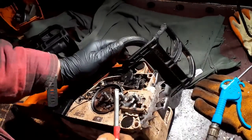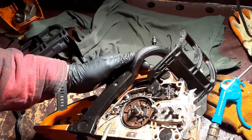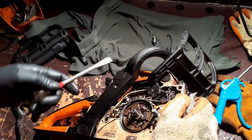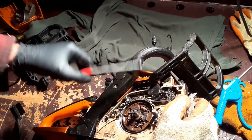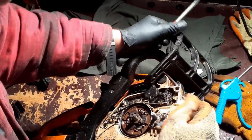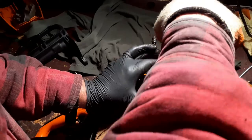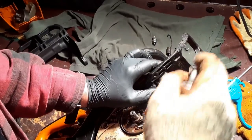One thing I do not want to do is to actually have to take this whole brake spring assembly out. It looks as though I may have to. I don't like forcing anything I'm working on. If you've got to force something, it usually means you're doing something wrong. Okay, let's pop that back onto its pin. What's this? What's happening here? Aha! Okay.